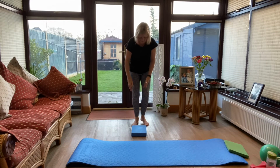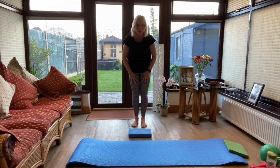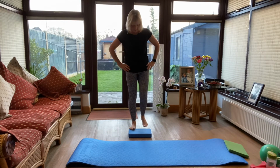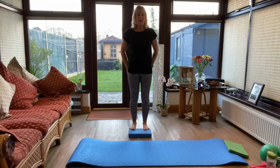Very nicely done. Checking in on those toes, turning that block sideways. If you've not got your block, remember you do single heel pedals, and then when I say change, you go into double ones. If not, feet over the edge of the block, and just rest the arms down onto your bottom, pushing into those heels.